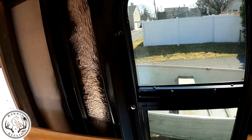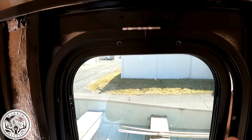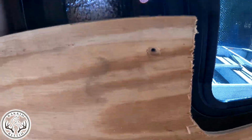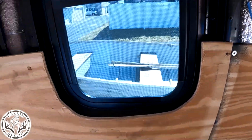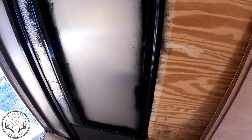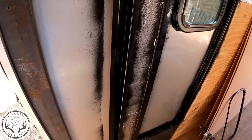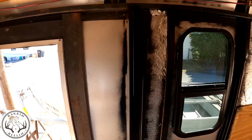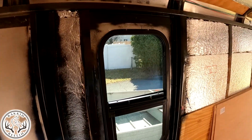Okay, so what I did was I hung my inside trim piece on the top here so that I was able to scribe around the bottom of this, and I was able to cut the inside plywood on a jigsaw. So before I get too far ahead of myself, I'm going to go ahead and insulate these two tracks here. Insulate these two. That way I can put the bottom on and I can move on to the top. All right, so far looking good.